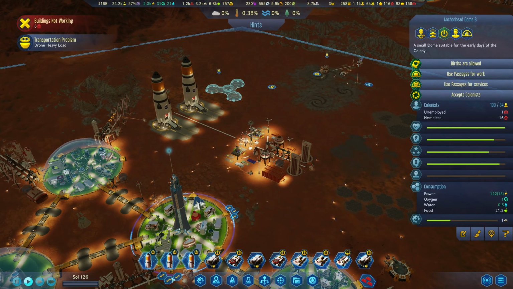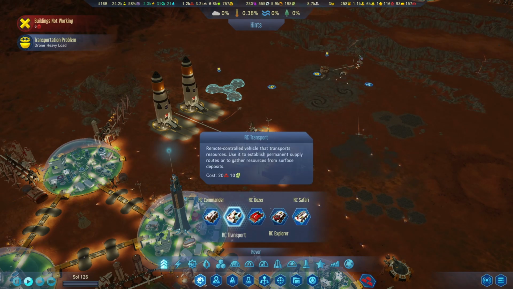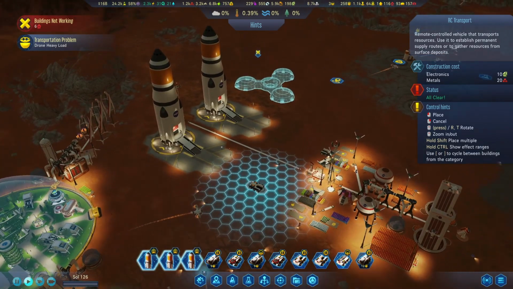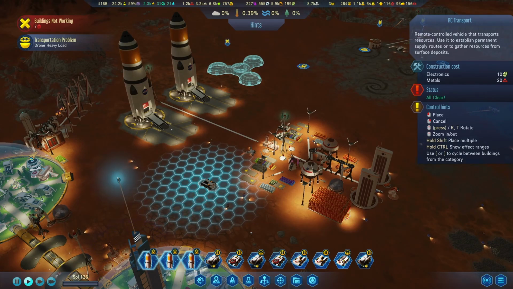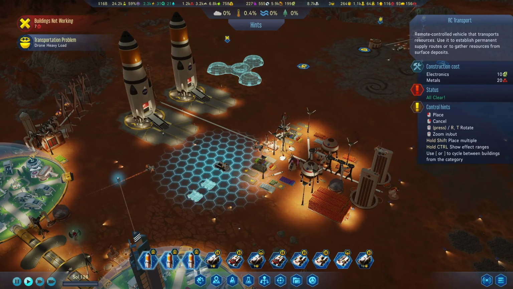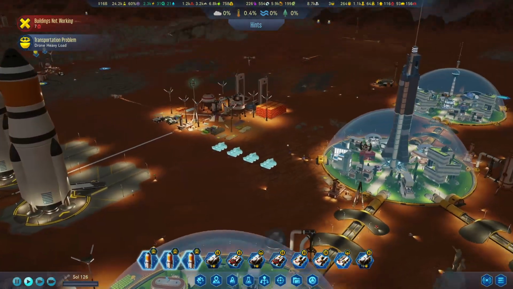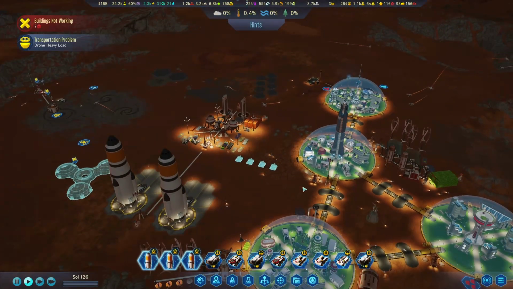We go over here. No, over here to this over here, and we can go RC transports. Let's build a couple more of these, shall we? Let's build a fleet of these to help us with moving some of the spare stuff that we're going to have to move around. We are slowly getting large on Mars.